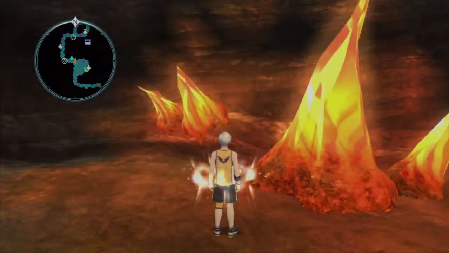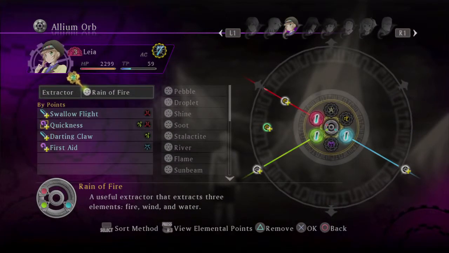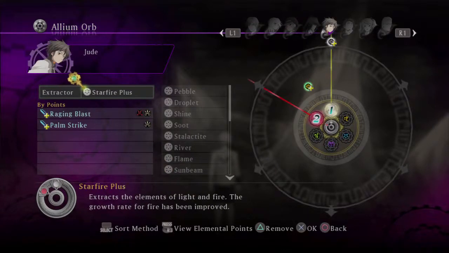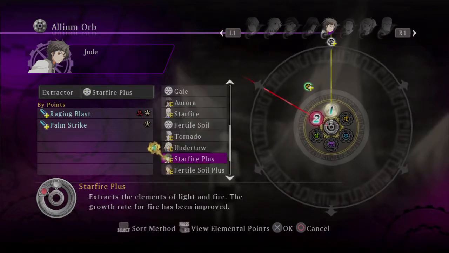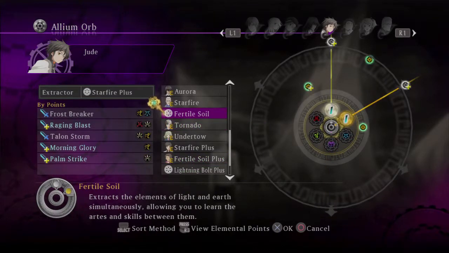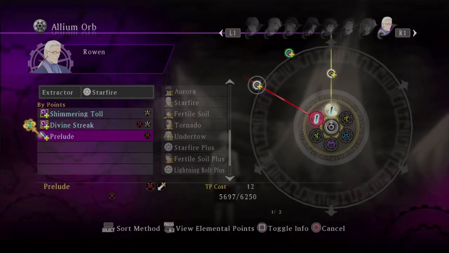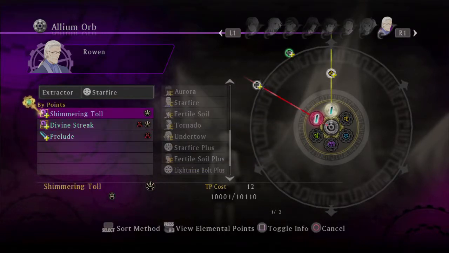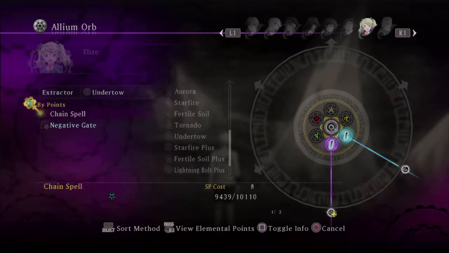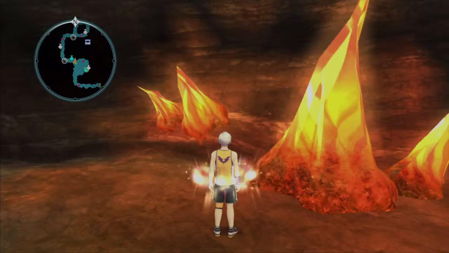Hey! Yes, that's alright. Actually, let's check out the Allium orbs real quick as well, see if any of them are near capping out. So no, that's good. It's good. You're still good. You are no longer good. Let's give you that. You're still good, you're still good, and you're still good. Yeah, so I guess some of them are 10,000, some of them aren't. But he's still got Shimmering Toil. But yeah, Jude basically maxed out on the red, so I don't need to worry about that anymore. Okay.